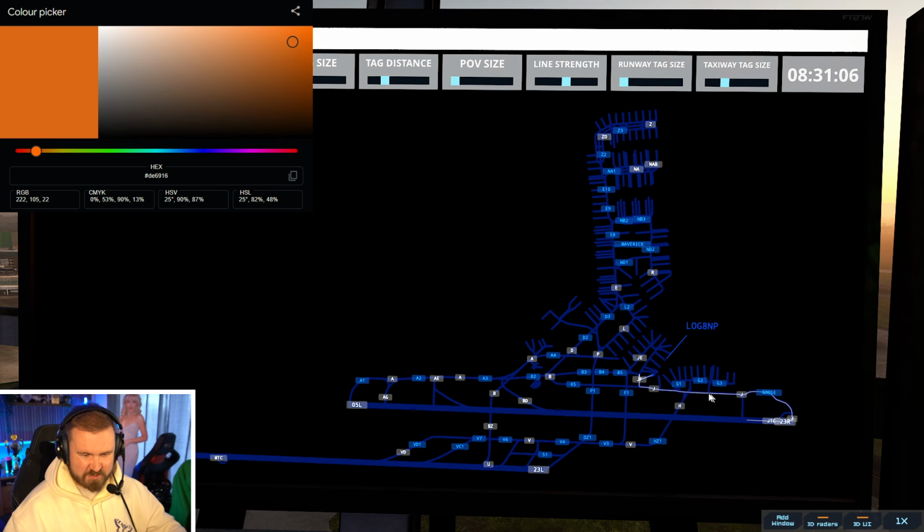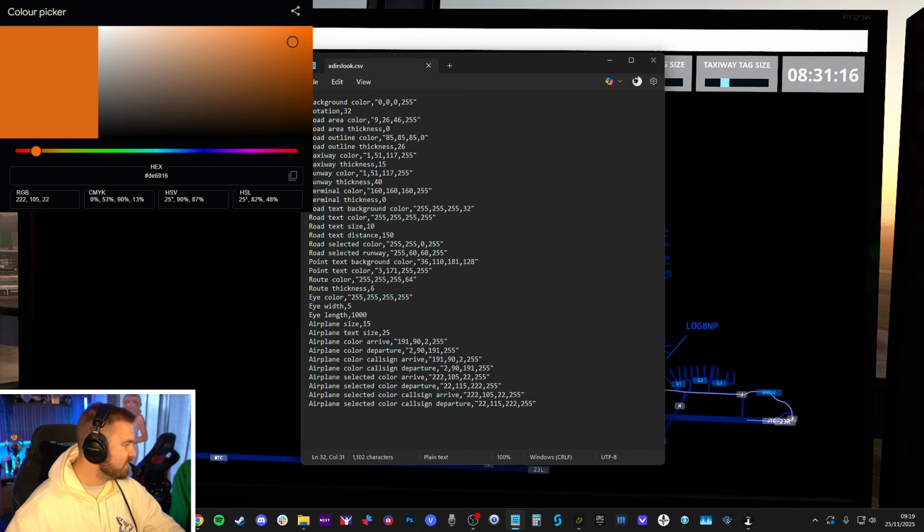And then the route sort of goes through all of them. I'm not sure whether we just change the route colour to be something else and really turn the opacity down. Because if we had that as a yellow, like it is normally in the game, I think on most of them it's yellow, isn't it? If we change that to a yellow, it's easier to pick out against all the blues and stuff. So let's just go for yellow. Let's just click yellow in here. Let's go for that sort of colour.